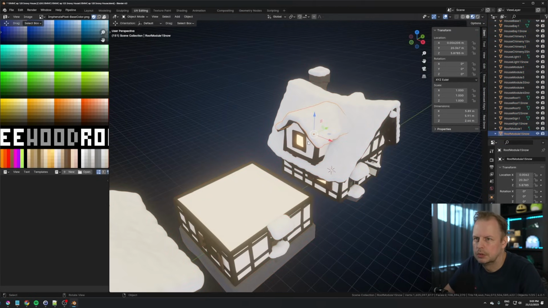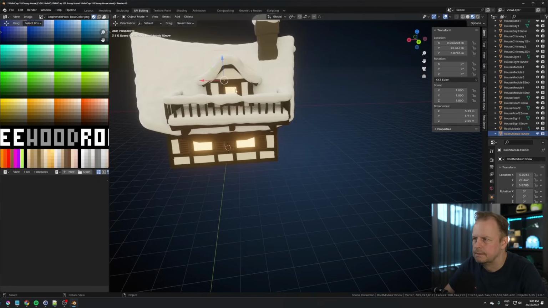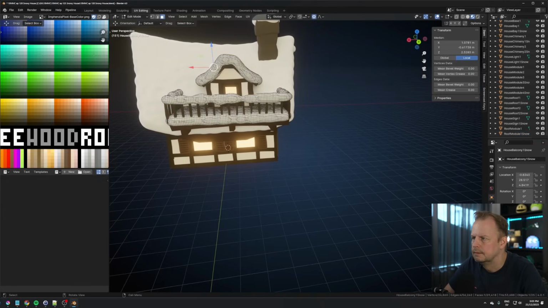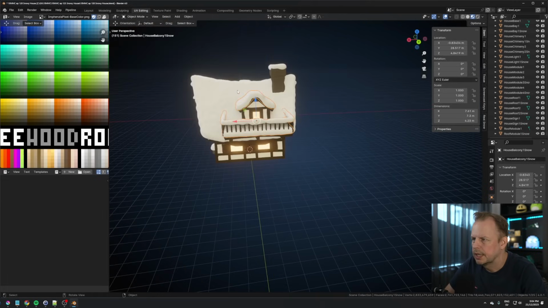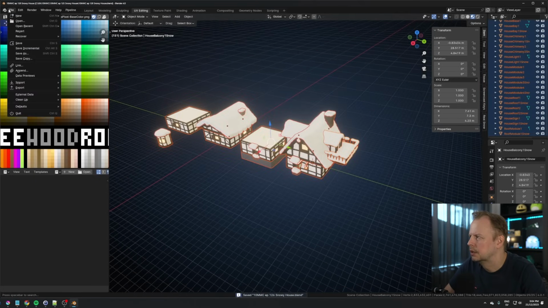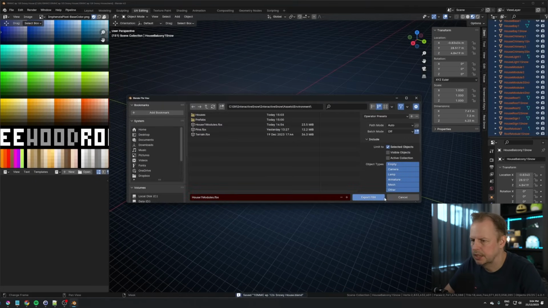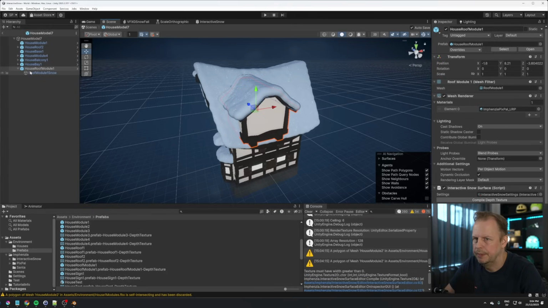Roof module. Okay, Control A, apply rotation for crying out loud. I'll move that snow up. Let's fix that while we're at it. Mark everything. File, export, FBX, module houses. Let you re-import. There we go. And you're flipped now.